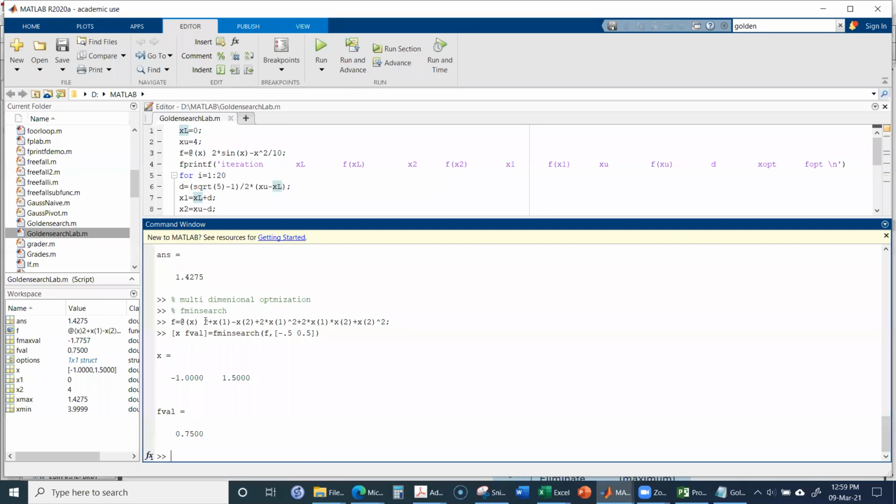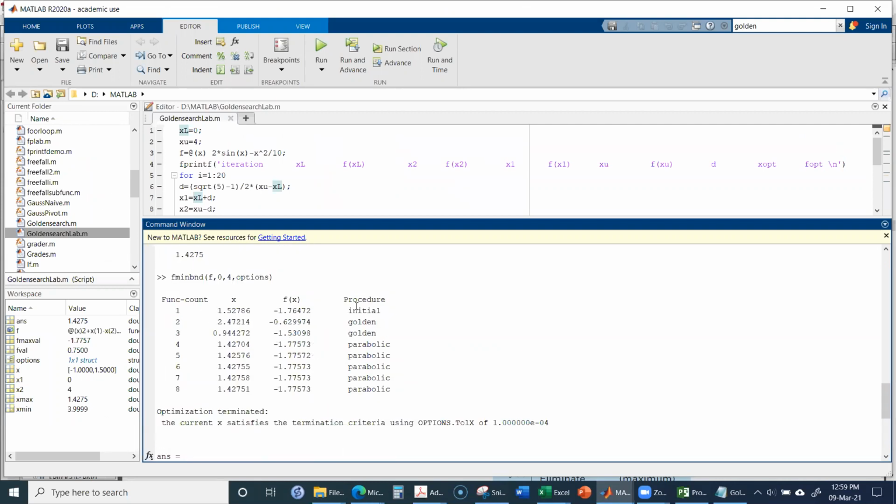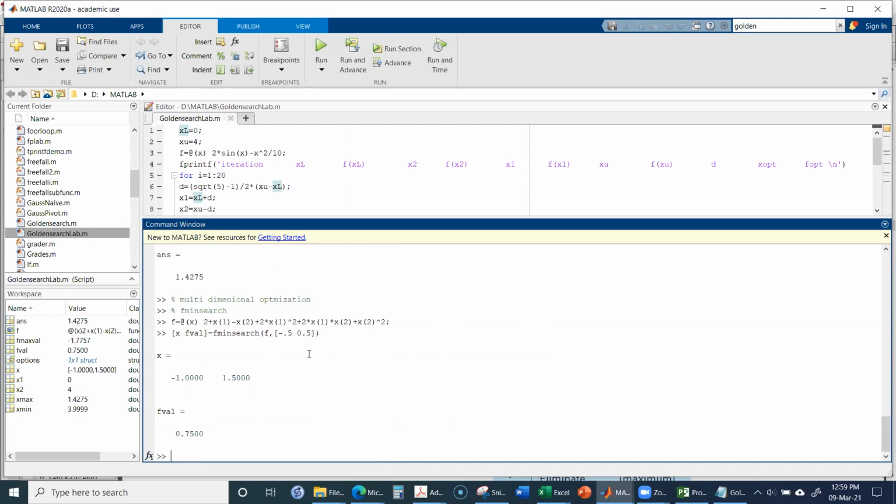The difference between fminsearch and fminbnd is that fminbnd uses the golden section search and the parabolic methods, whereas fminsearch is actually using just a random search method. Okay, so this is the difference between these two.